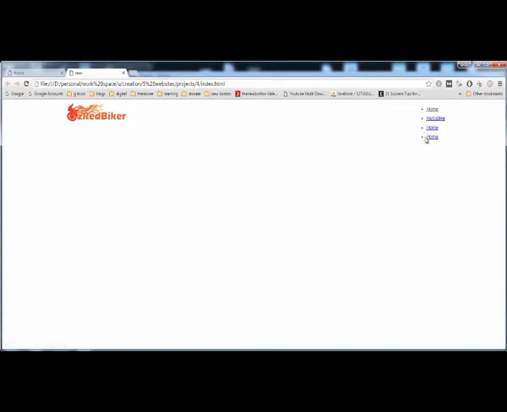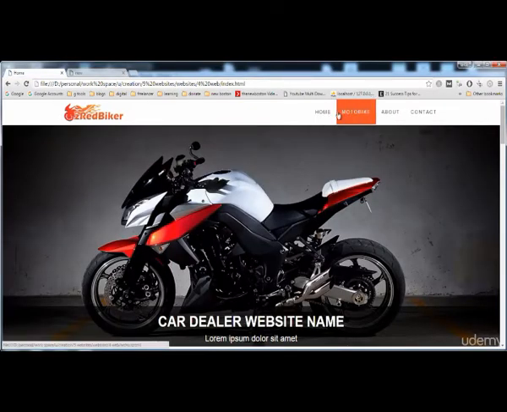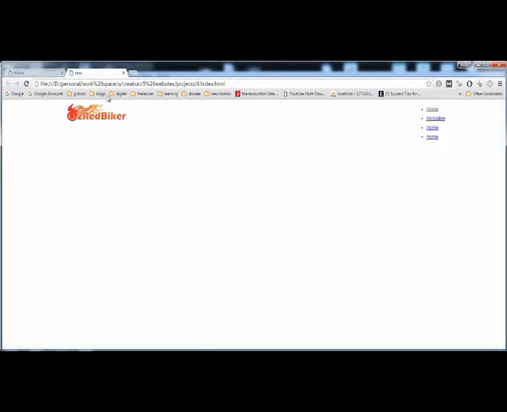Now I'm gonna remove these margins and the list style type. And here I want to tell you another thing, that we have to give the float left to the list items. Then these list items are just like this: home, motorbike, about, and the content.